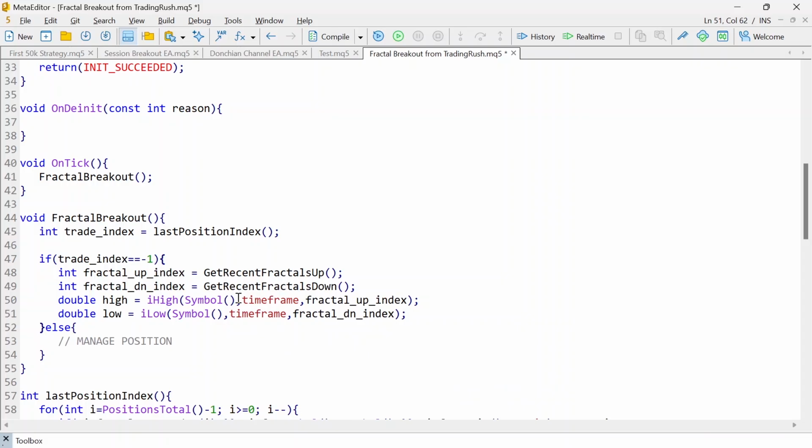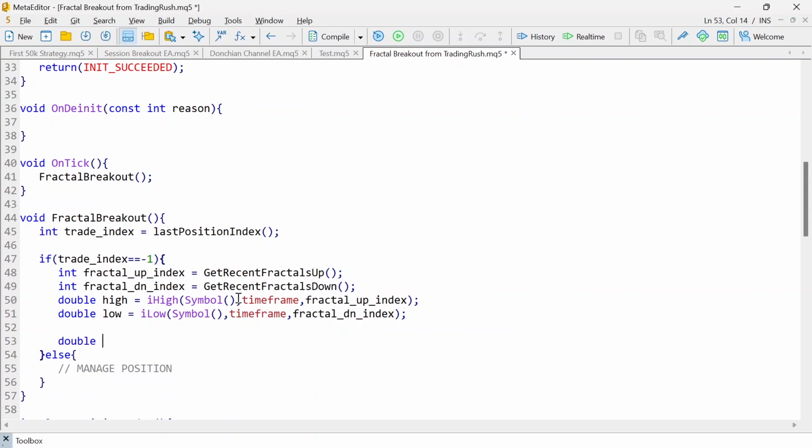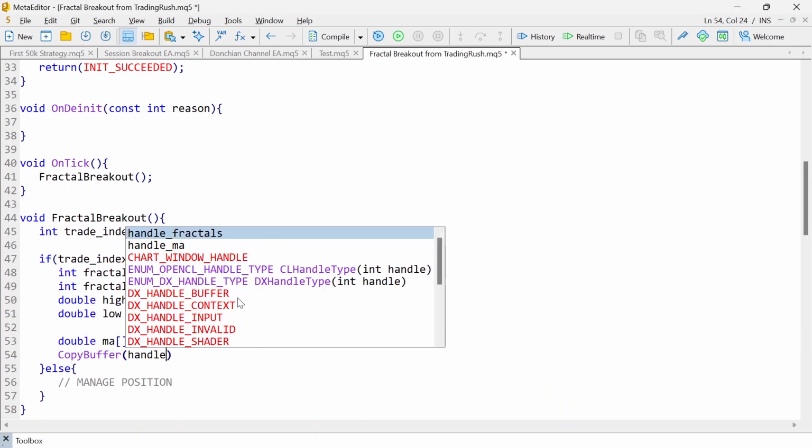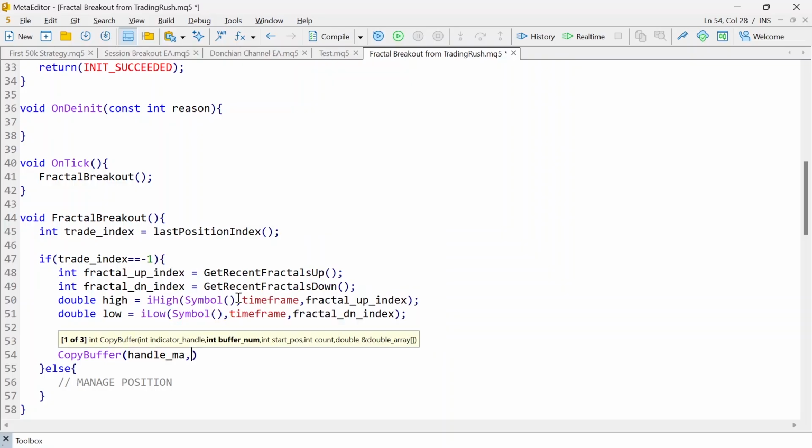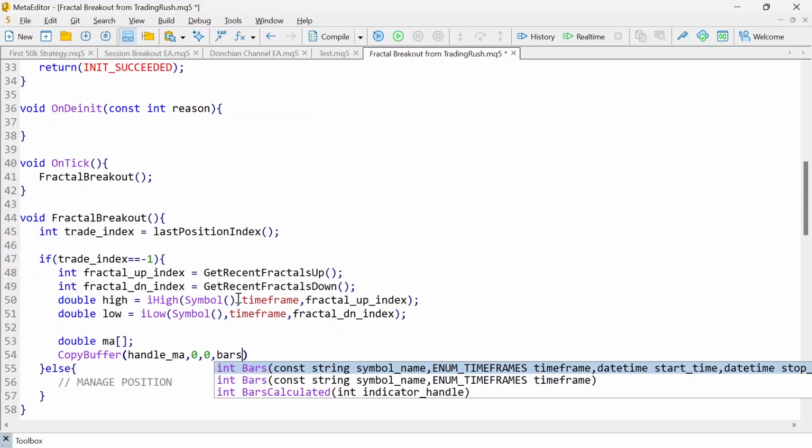Now another thing we need is the moving average values as well. And this is how we get it. So let's just do this moving average. I'll say copy buffer from the MA handle, then the buffer is 0 because it's just one buffer. And the start position is this, and how many do we need? You know what, let's just get as much as possible. Let's just get for bars.